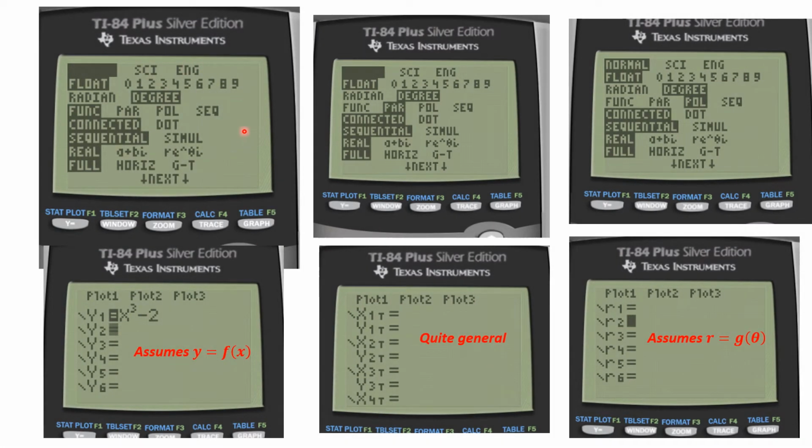It also is really different on your calculator. If you hit the function mode in your calculator, you will get a screen that says, well, I'm going to be graphing these assuming that y equals f of x. Now, y is not always equal to f of x, and sometimes y is not simply f of x. It can be more complex, but here you're assuming that y is equal to f of x, and this is something that you often will do. That's the functional or Cartesian kind of screen, assuming y equals f of x.